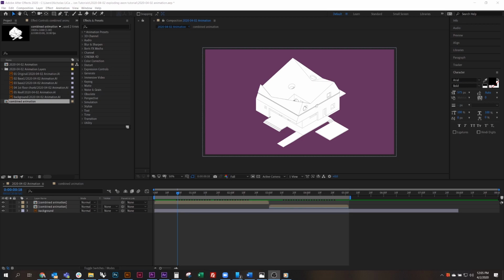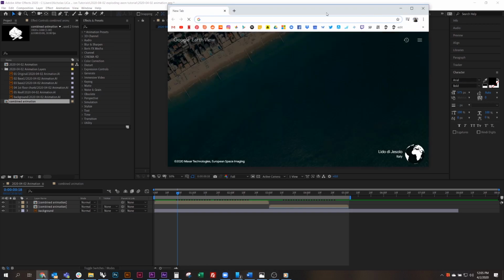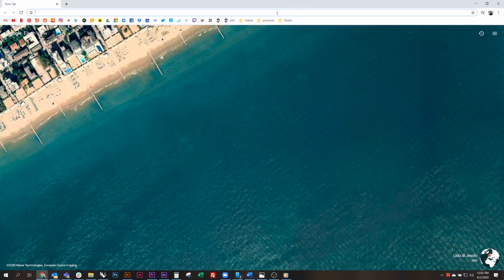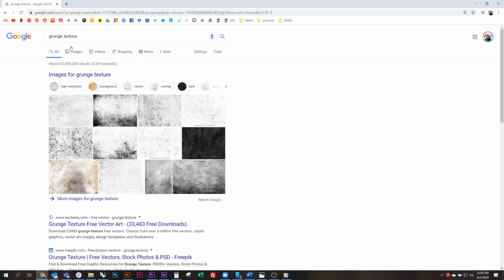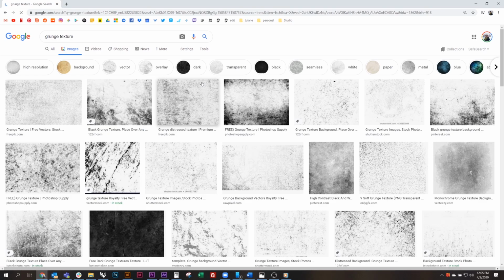What I like to do is add a bit of texture to the background to give it a little bit more character rather than it just being one solid color. You can also go in and your background could be the site context, people walking around, trees, and that can be an independent layer that you place behind. But for this, I'm going to go to the internet and search for a grunge texture, which is kind of like dirty or grimy, just that it has some density and some darkness and lightness.